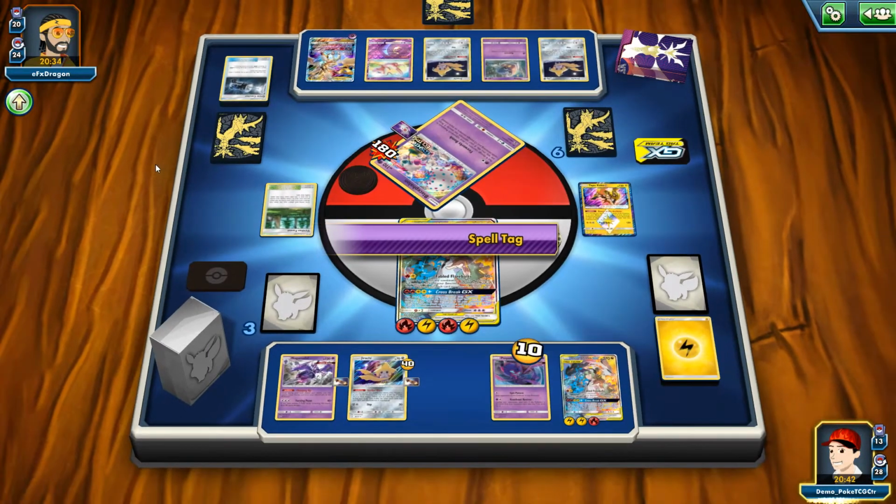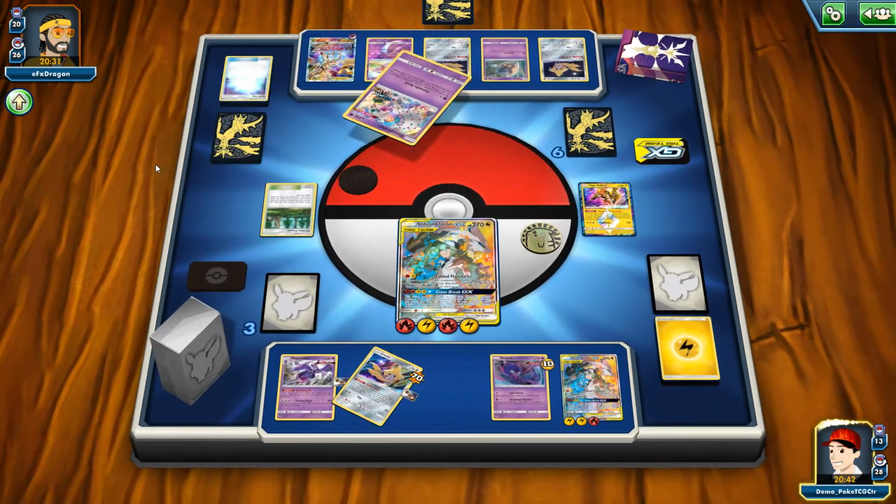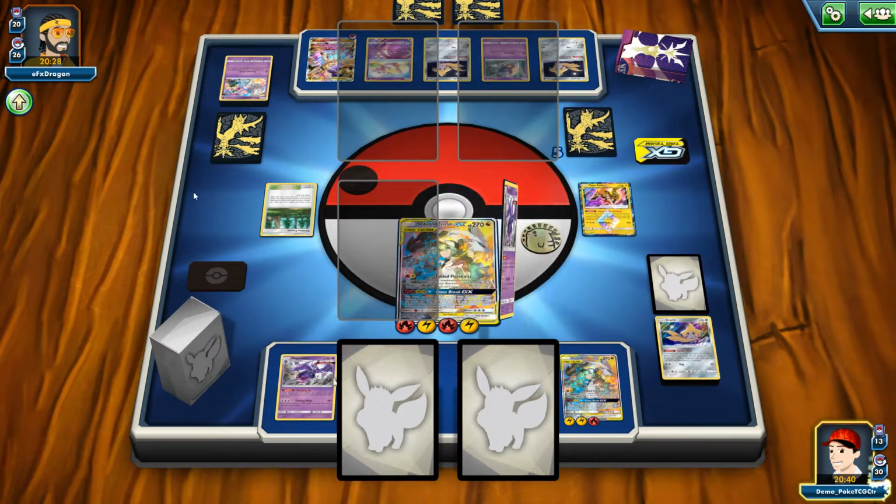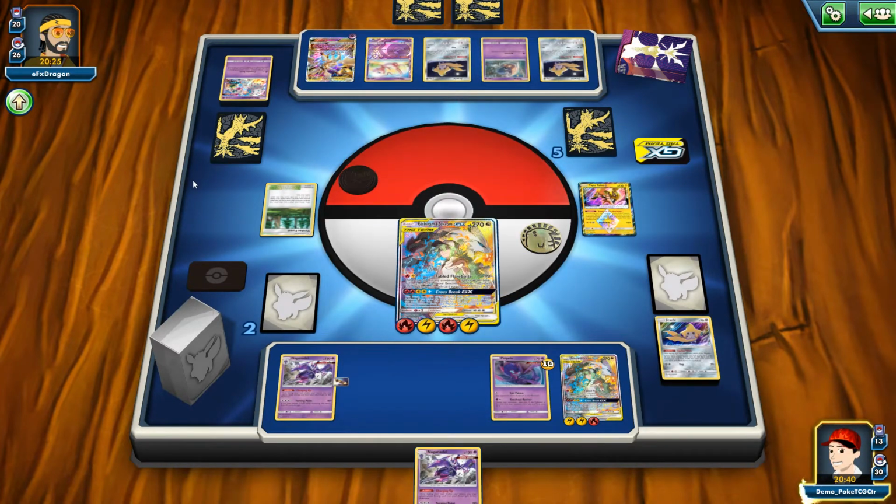So I need to hit for 180 in order to knock my opponent's Blacephalon from play. And I'm expecting to... Okay, so 3 damage counters on that Jirachi and 1 on the Poipole. Down to 2 prize cards, my opponent is down to 5. And there is another Naganadel. Alright.